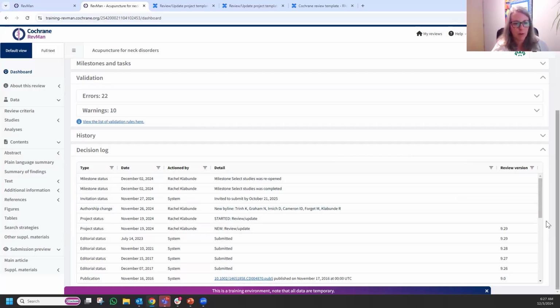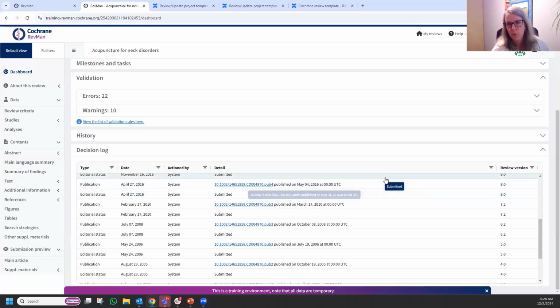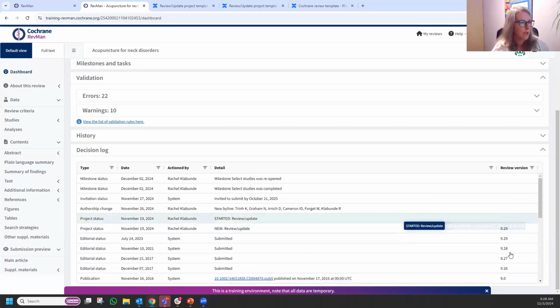Additionally, for reviews that are being worked on as updates of previous publications, the DOI number will show up on the decision log as well. And then clicking on that link, you can open the review in the Cochrane Database of Systematic Reviews.